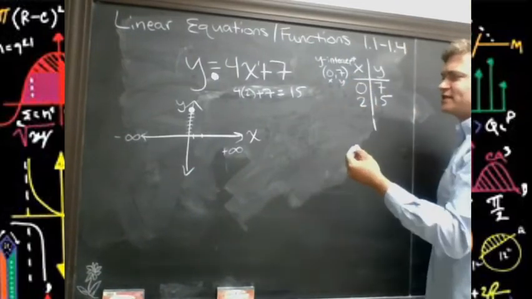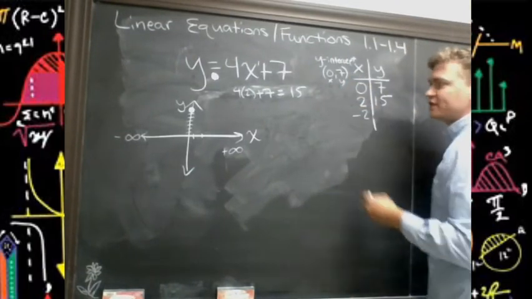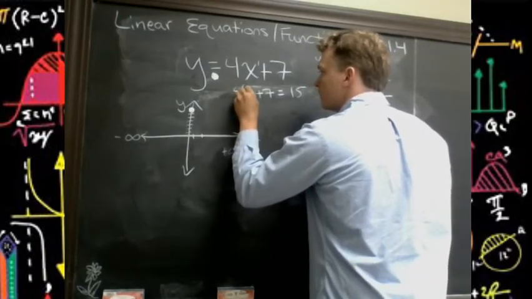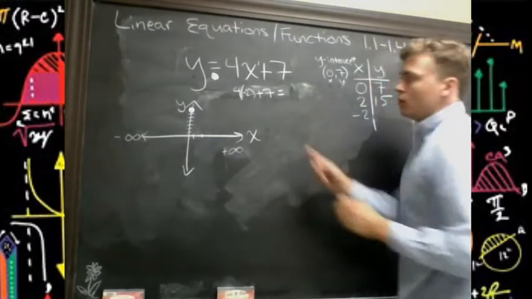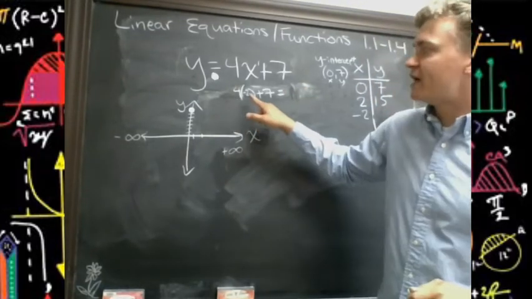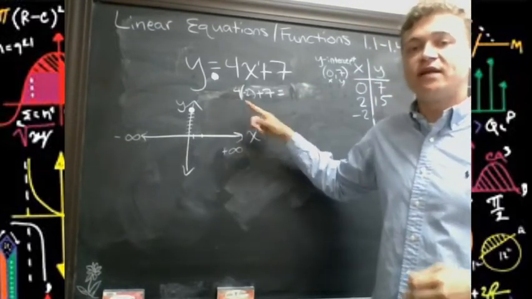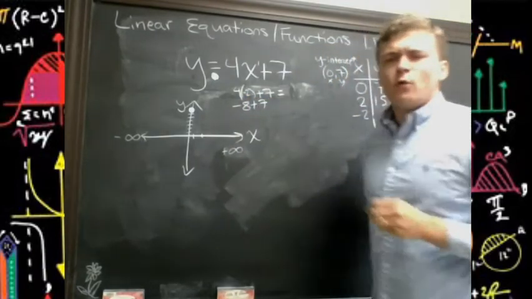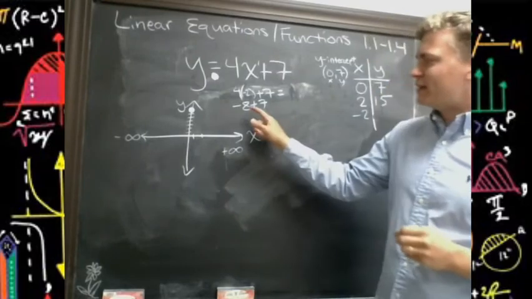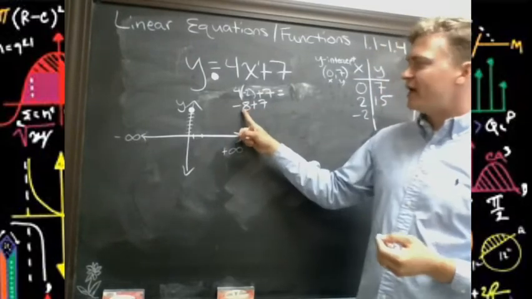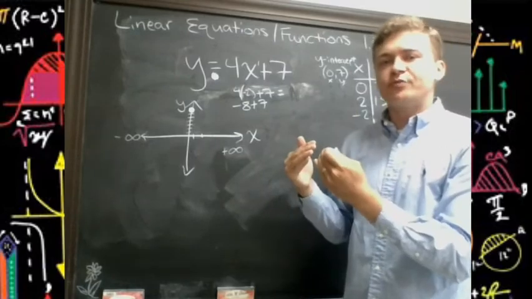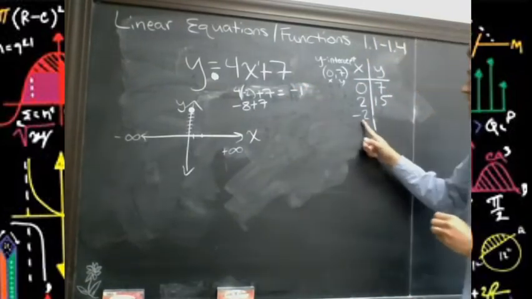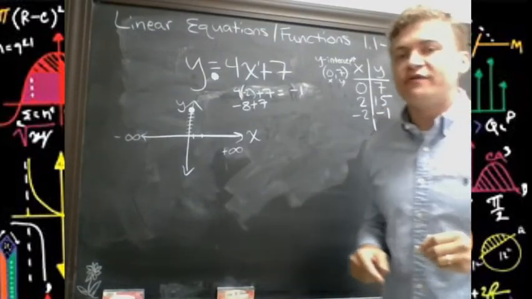What happens if x is, let's say, negative 2? Let's let x be negative 2. We'll plug in the negative 2. 4 times negative 2, remember that a positive times a negative is a negative. So 4 times negative 2 is negative 8. What's negative 8 plus 7? Well, remember that that's also the same as 7 minus 8. If you're negative and you add 7, you're going to get larger, but you're still in the negative. We get negative 1. So when x is negative 2, our output value is negative 1.